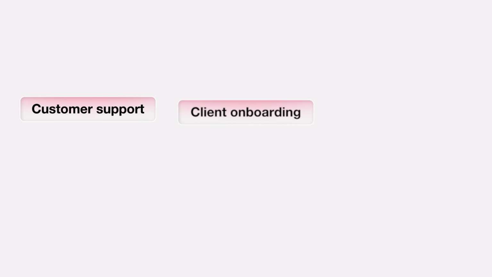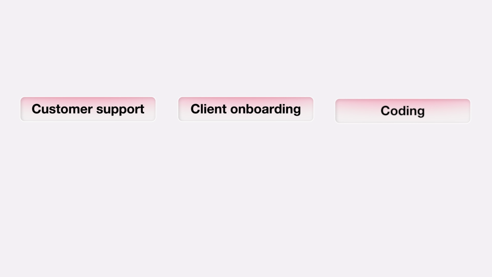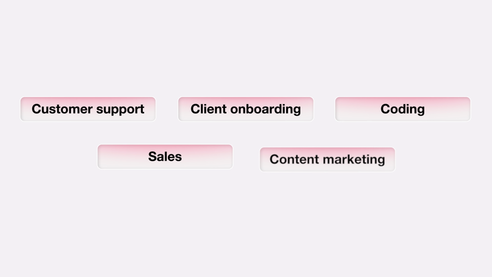And they're so simple to build that actually any employee within your business can build it themselves for their own use cases. We'll build an AI agent for customer support, for client onboarding, another one for coding, one for sales, and even one for content marketing. But without further ado, let's get right into building.